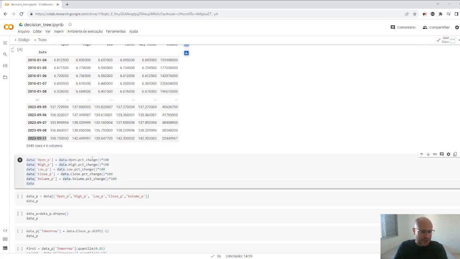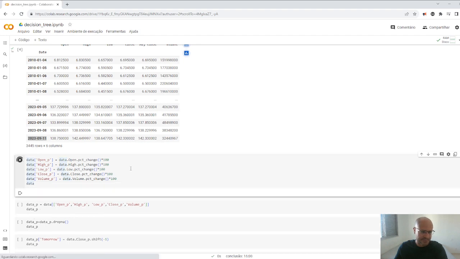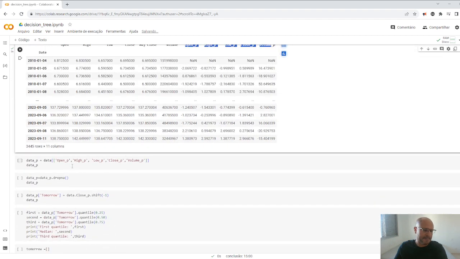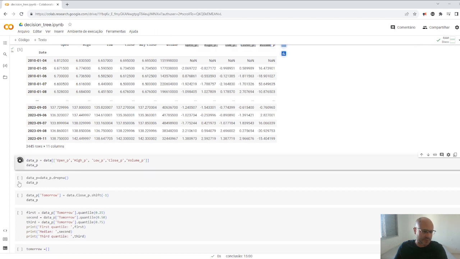And now we are going to get the percentage change for every single column. There you go. Now we are going to establish a database with only those columns.